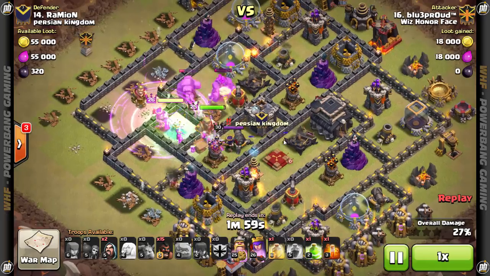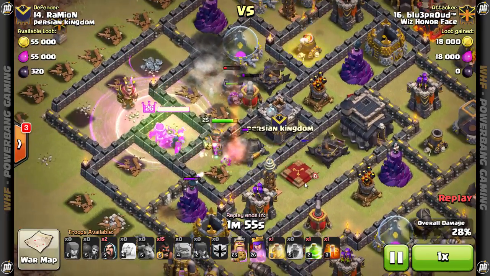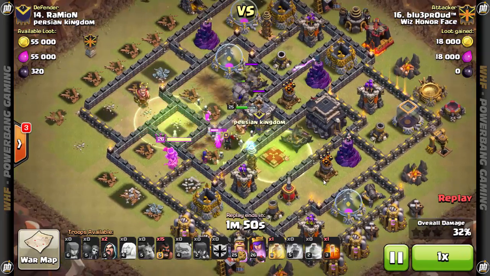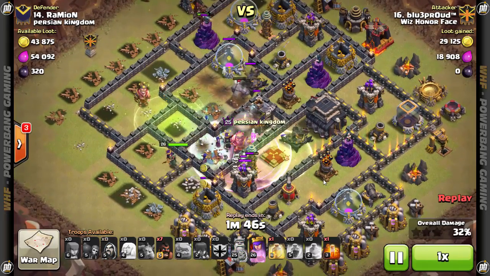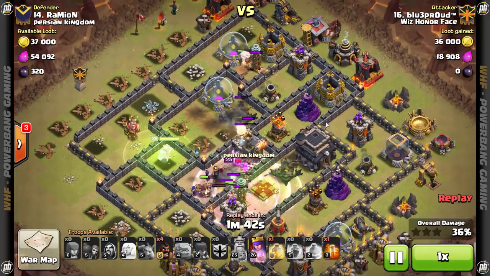pathing now to one of the double bomb sets. Actually goes ahead and triggers it with his golems. So now he's taking on the king. The king goes down, and he still has his king and queen in the core there tanking. He's got witches working. The skeleton traps have been triggered. The second jump spell is down to lead those troops into the other double bomb position.